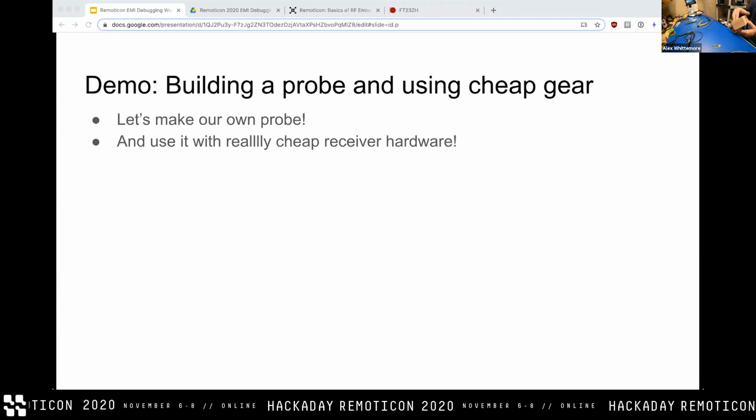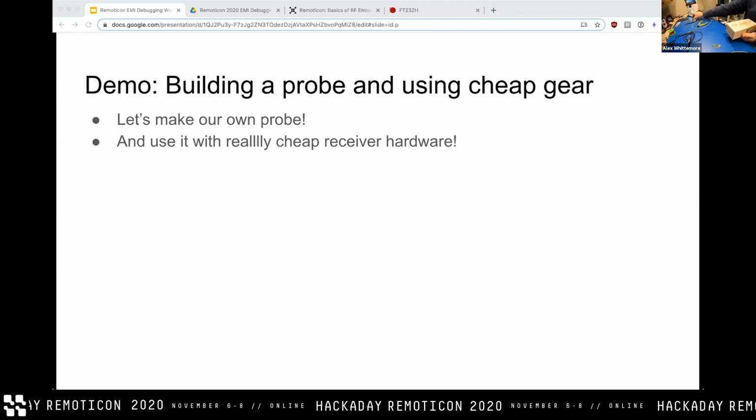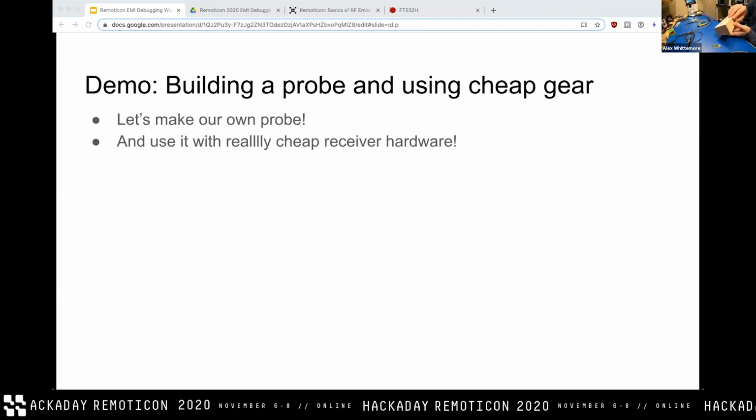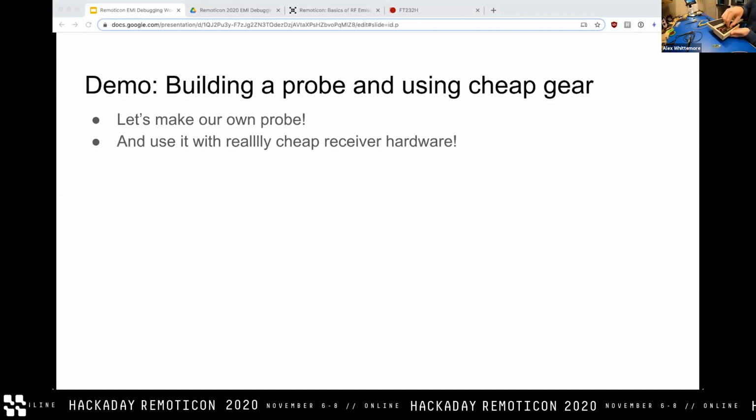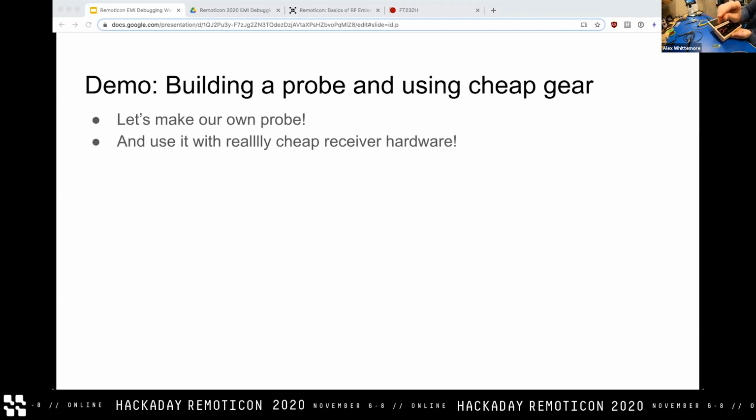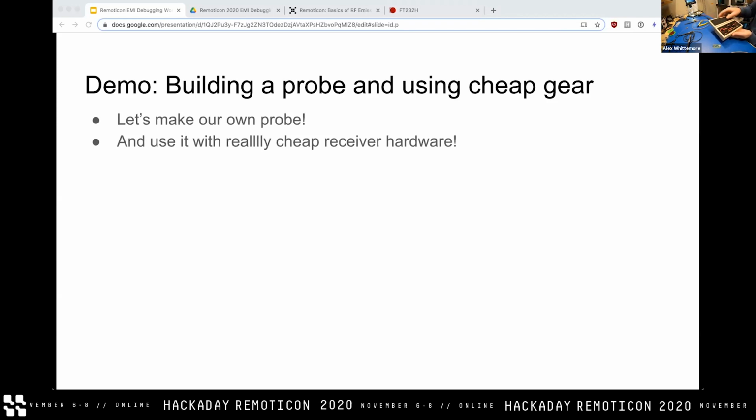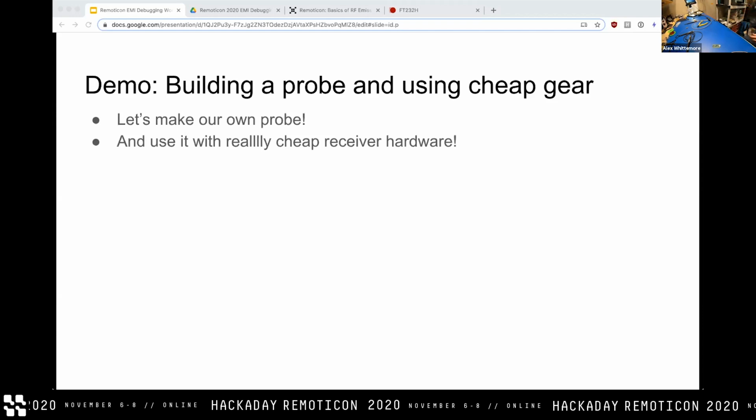And really, the beauty of this probe over everything else in the RF Explorer kit is simply that the smallest probe in the RF Explorer kit still has a bunch of bulky shielding around it, so you can't really dive into an individual trace.